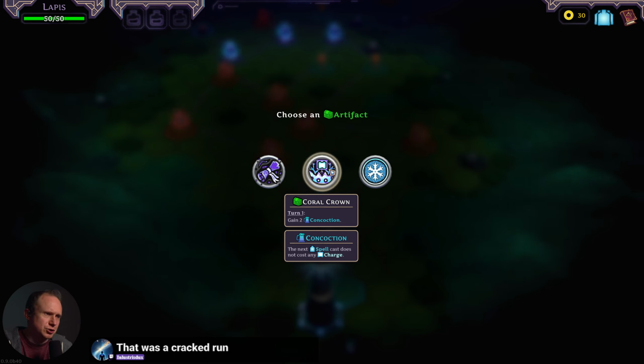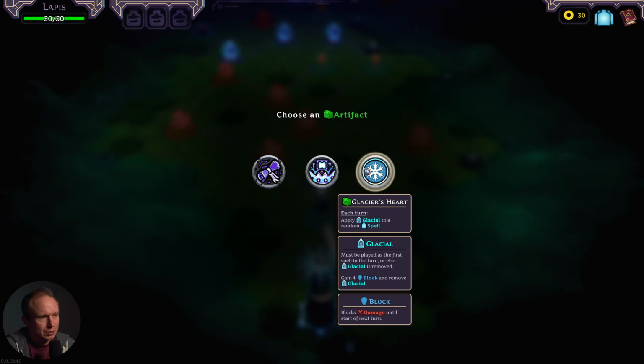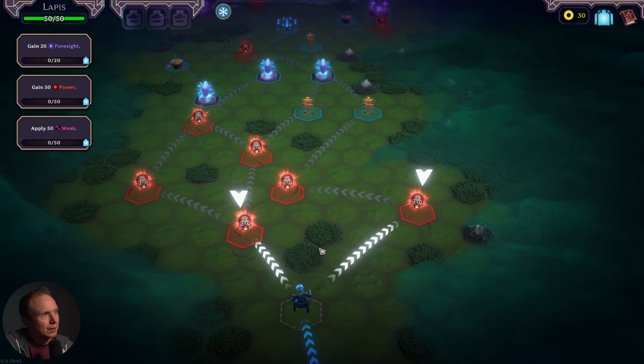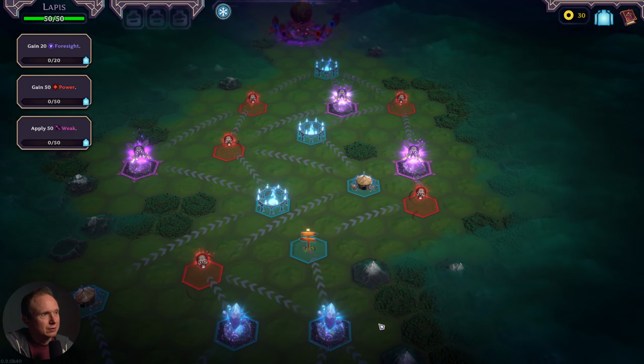Gain 2 concoction. The next spell cast does not cost a charge. That could be interesting. Or apply Glacial to a random spell. Glacial must be played as the first spell in the turn or else Glacial is removed. Gain 4 block and remove Glacial. Yeah, let's try making that work. That seems interesting. And then where are our elites at?